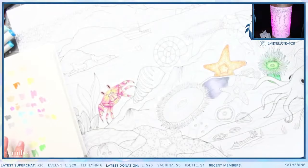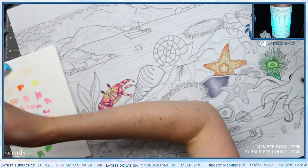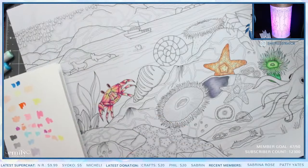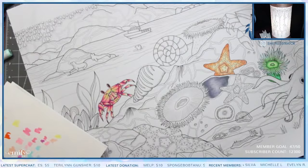All right, so let's see. This one's pretty dark. I think this is going to be a no. This is cyanine blue, B16. Yeah, way too dark. Let's see. This one is also, I think, going to be too dark. Peacock blue. Also too dark. I think this may be the darkest color we're going to use here, which is Tahitian blue. Yeah, we may use a little bit of Tahitian blue.